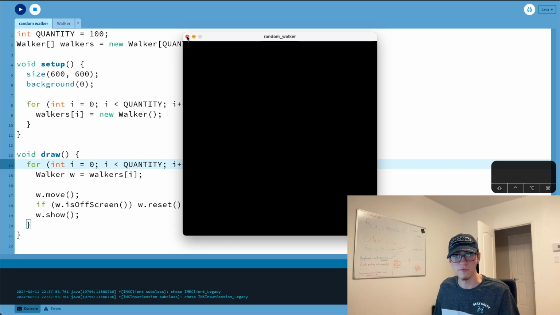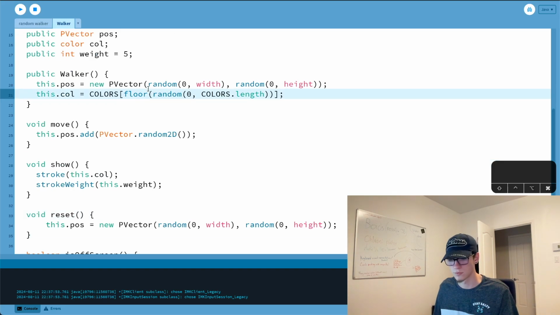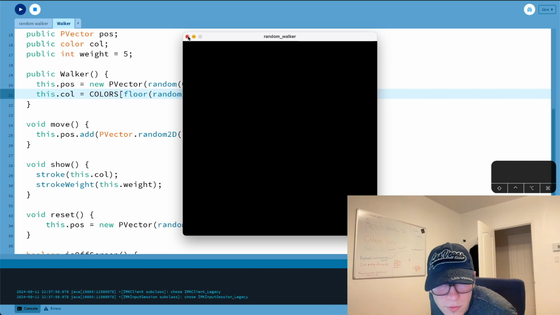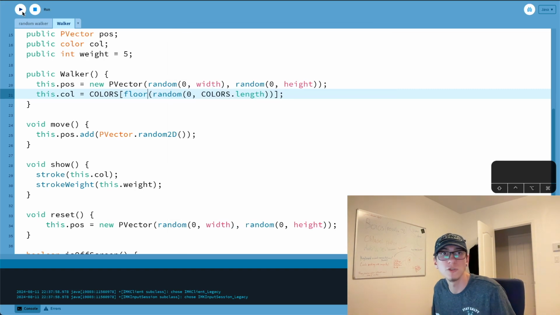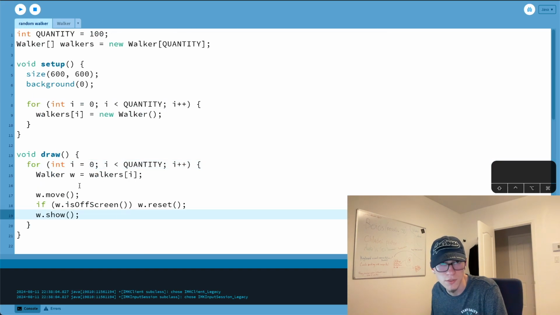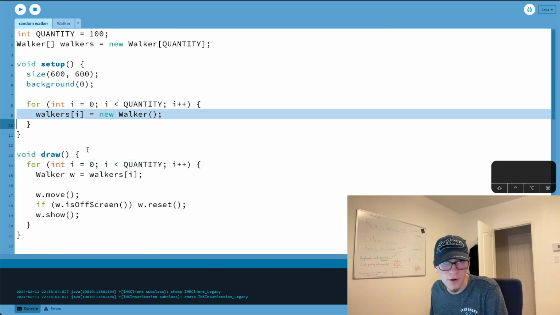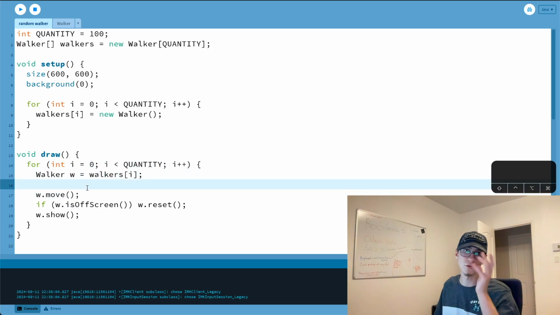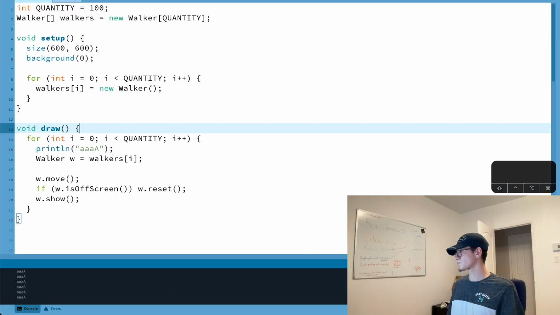Okay, I did save. What's the issue now? Let me try it from here. Didn't change a thing. Background 0, walker. Give me a second, I'm going to close this window again and restart it.